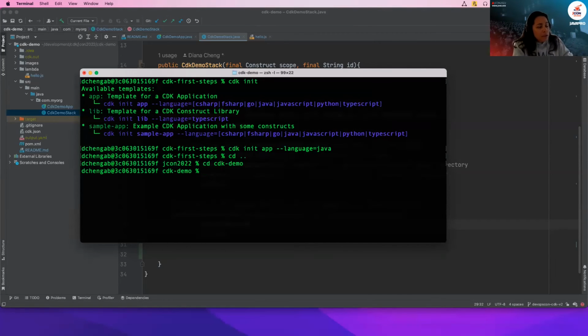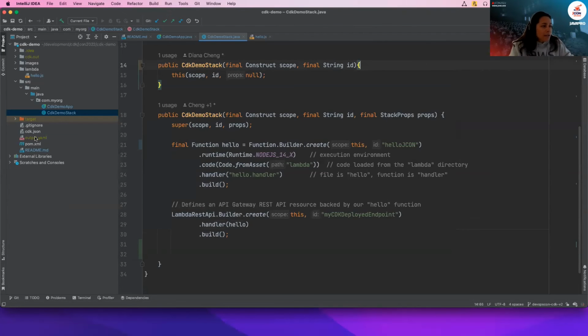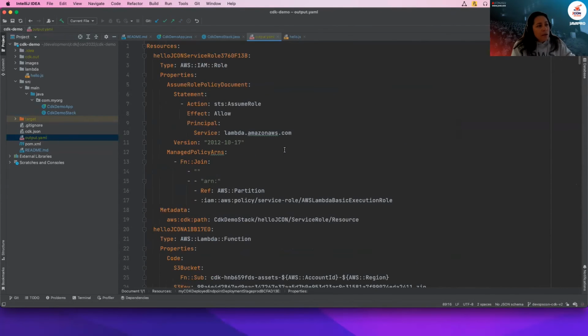After building, what we can do is build with MVN and whatnot, which is typically what we do with our Java code. But we can also synthesize this. And if I do that, sorry, it's cdk, of course, it's the CLI that we're using. If I try to do this, this takes a small while. And in the interest of time, I've already printed out the generated CloudFormation template that gets generated when I synthesize.